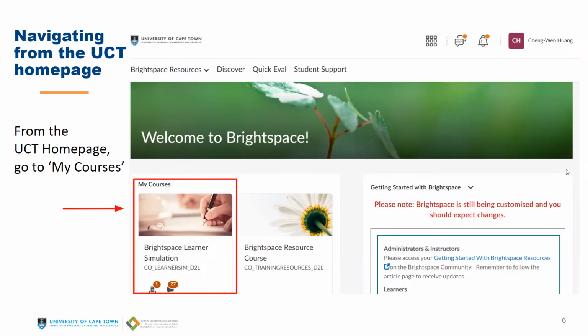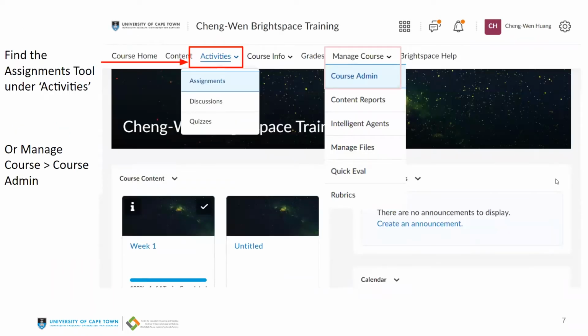So we are going to pretend that we are jumping into a course now, and we would have selected either the icon or a course from the list. And this is what it would look like when you arrive within your course area, all right? So this is your course homepage, and you will see a nav bar at the top, and you might see a different banner because everybody has different visual elements on their course homepage.